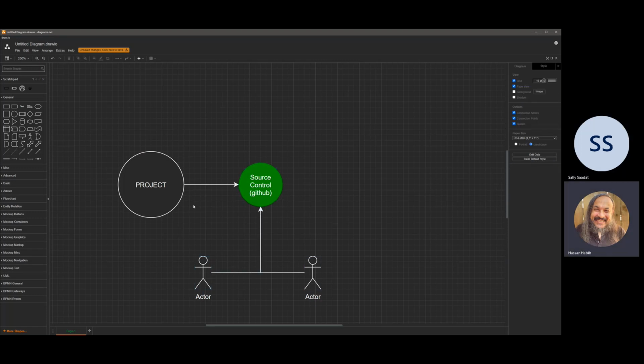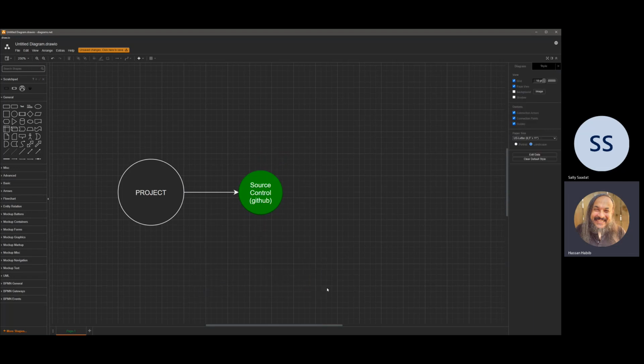So this is the first step, to be able to establish a project and a source control to basically save that code in there. And then the next step is to go and say, I have a step in here where I need to describe the build steps. This is called build steps. What is this build steps? This is me running tests, building artifacts, making sure that my project is in a healthy state before I deploy that project anywhere or merge that project anywhere.